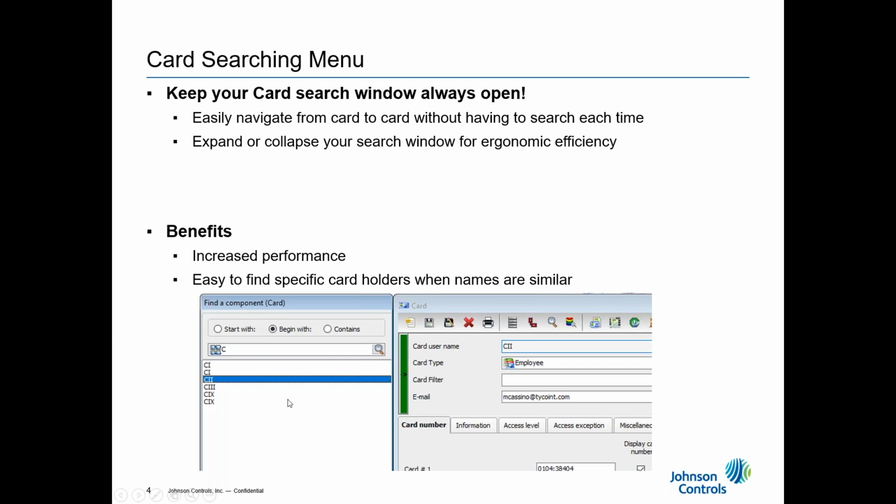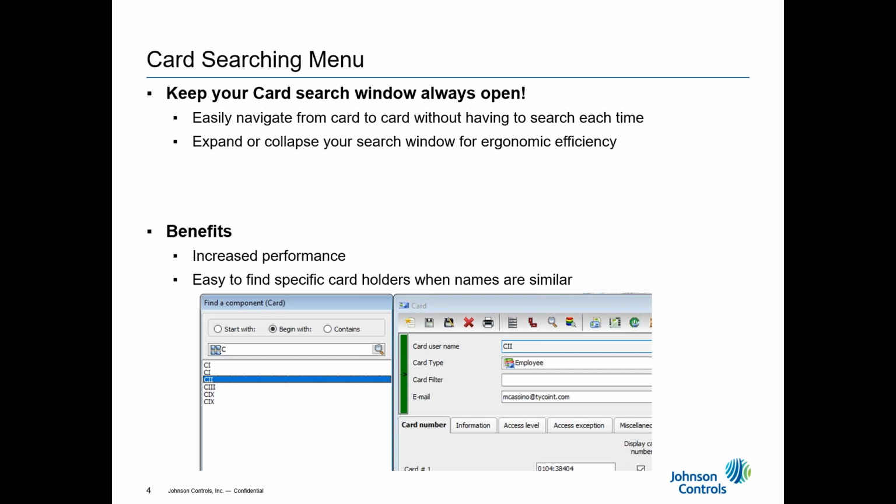It easily keeps the records open for you so you can click on the next person and move on with your searching. So it actually increases performance. Now it sounds silly, but in the past you had to open the search window, type a search, find out it was the wrong person, search for the person again, and then get them again. Now having that window open is to me a huge time saver. I was talking to one of our trainers in Canada yesterday who showed it to a customer that has a lot of card entry, and they can't wait to upgrade because that's the number one feature they wanted.